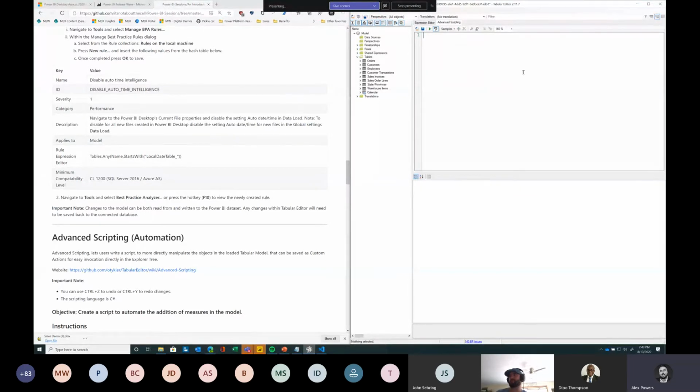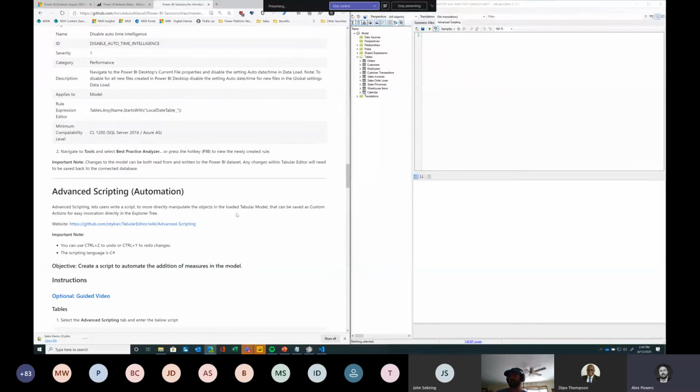rules. Let's go ahead and clear this out. So advanced scripting, you can obviously do Control Z to undo, Control Y to redo changes, just if we do something here, maybe we mess it up. The underlying scripting language is C#. And I'm pausing there on C# because I know nothing about C#. But I'm a really good problem solver. So I can solve problems here now.